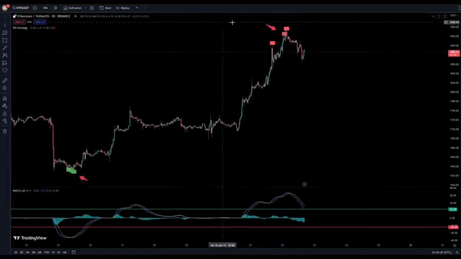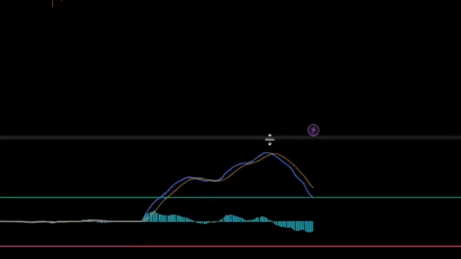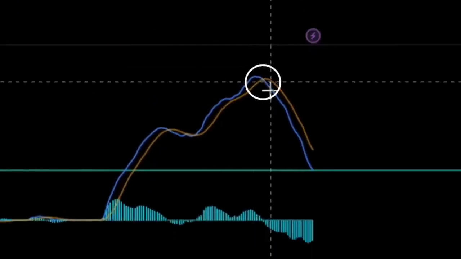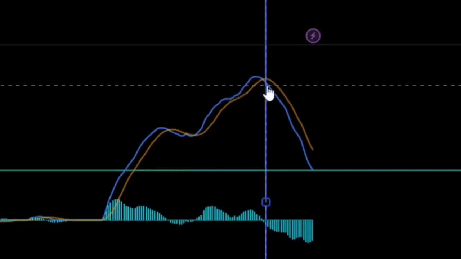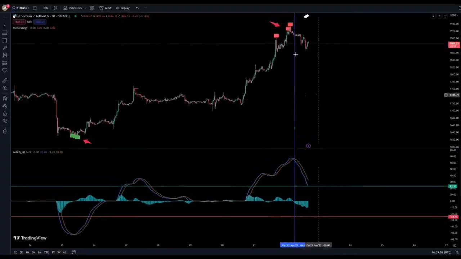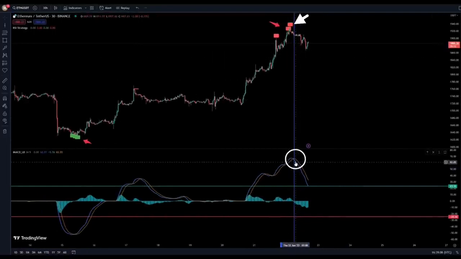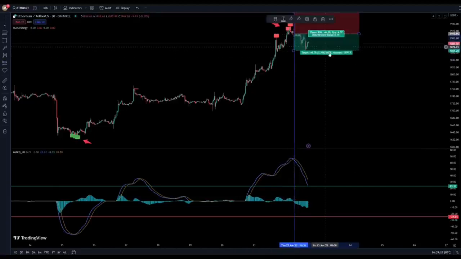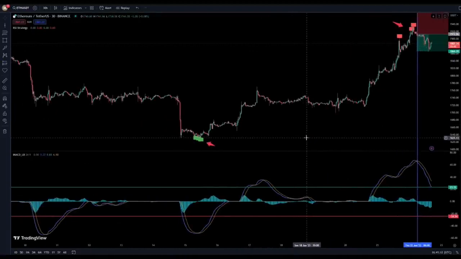Here, for example, the indicator has given a sell signal, and down here in the advanced MACD, the blue line has crossed the red line downwards. I draw a vertical line here. After the initial sell signal, down here it has given the second confirmation, so we can enter a sell trade here. We open the trading position here. Until this point, it has almost given a 1 risk-reward ratio.